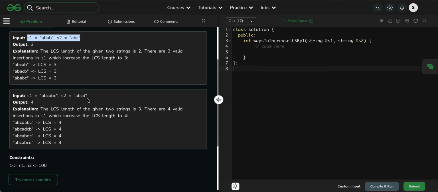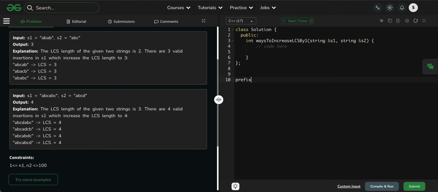Then for every insertion position i, I check every index k in s2. Right? Now what is the formula we can use here? Prefix of i and k, and then suffix of i and k plus 1, is equal to the original LCS.